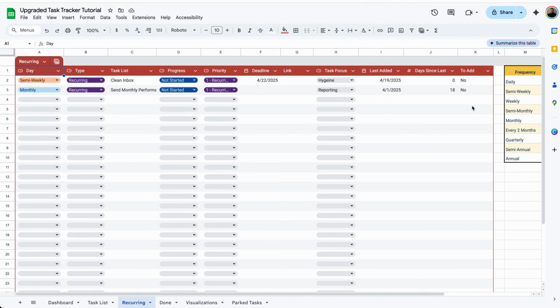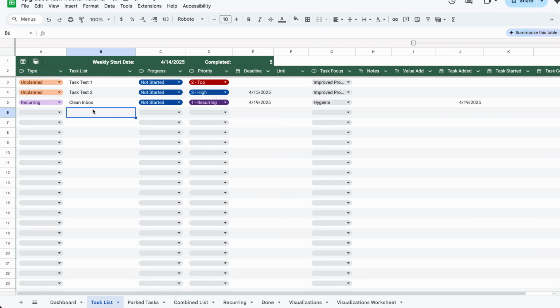One thing to keep in mind is that if you don't have any tasks to complete, so for example, if everything is already added, you don't have any daily tasks and things like that, it's going to email you an error message saying that it was unsuccessful. That doesn't mean it was bad, it just means there was nothing to add. All right, so everything should be good to go.